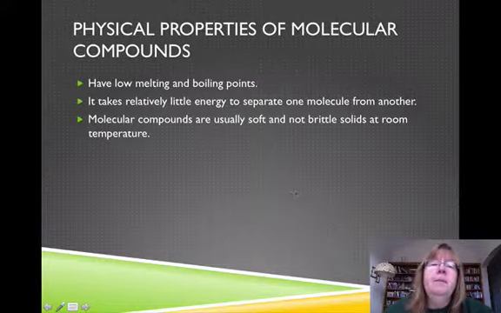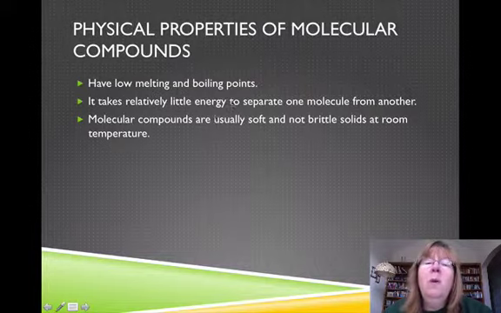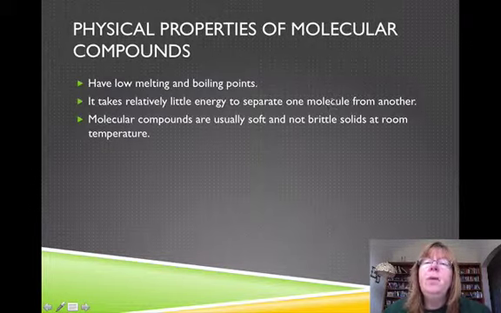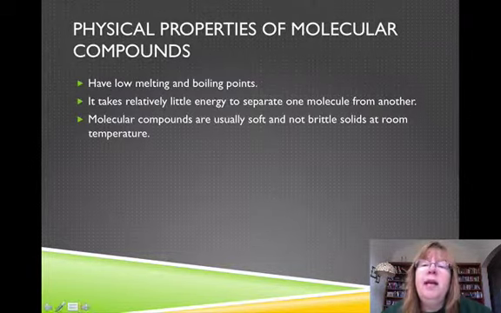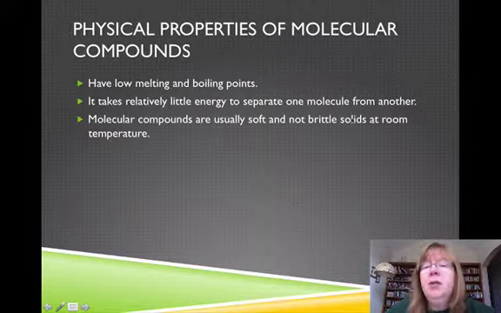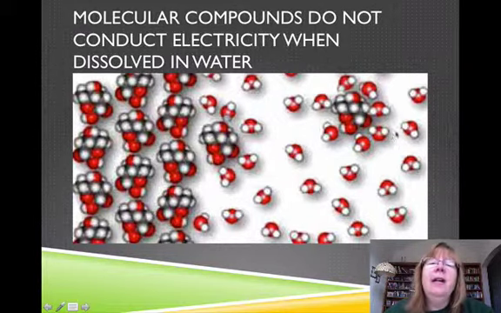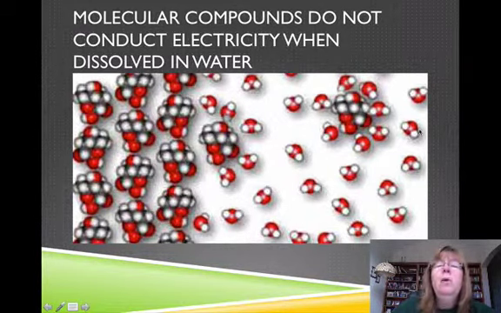Now, physical properties of molecular compounds are just about the opposite from ionic compounds. They have relatively low melting and boiling points. It doesn't take a lot of energy to separate one molecule from another. So basically, when you're melting these or you're boiling these, you're separating one huge glob from another glob. It doesn't break up into the individual atoms the way the ionic compound breaks up into individual ions. So molecular compounds usually are soft, and they're not those brittle solids that we saw with ionic compounds at room temperature. And molecular compounds do not conduct electricity when they are dissolved in water.